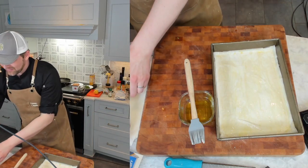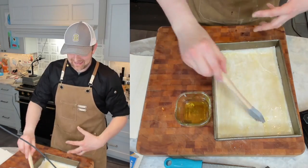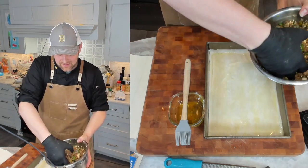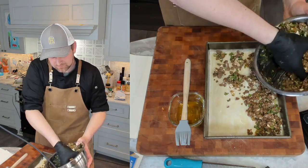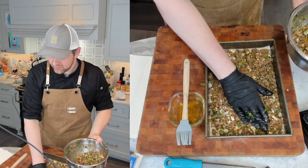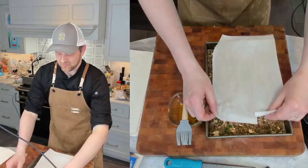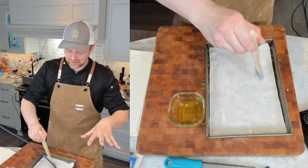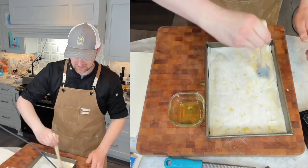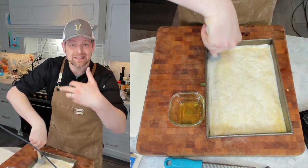Friendly reminder — if you haven't started preheating your oven, you should. We've got eight layers all nicely oiled up. Now it's time for the lamb. We're going to take about half the lamb, spreading it evenly. Press it into the corners and make sure you save enough for the next layer. Now we're back to our layers — eight more. This gets a little tricky; you're probably going to crack these, especially the first layers when you're brushing. Be very, very gentle. The oil just makes sure they fry up nice and don't absorb too much liquid, giving you those independent layers.